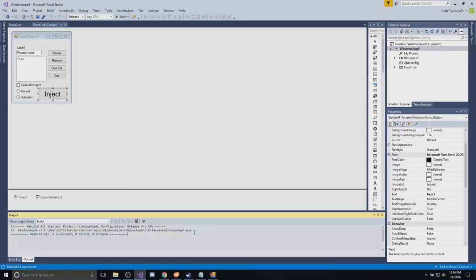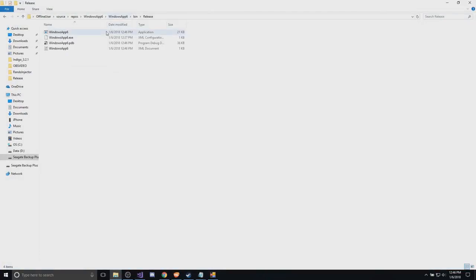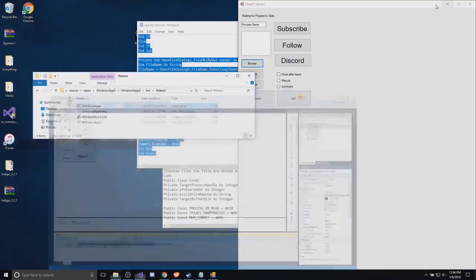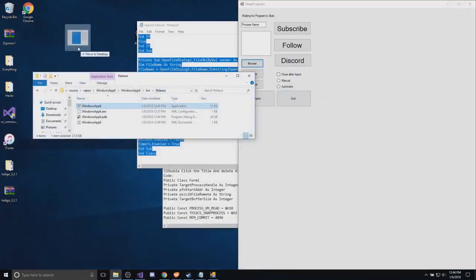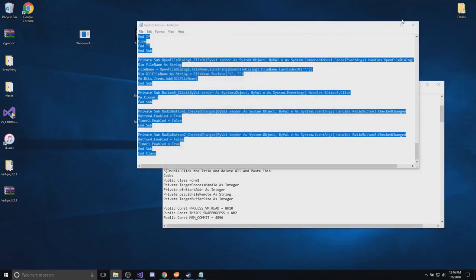Like it says Windows 6 for me, it might say Windows 1 for you. Copy before that to here, then hit copy, then go to your file explorer. Do that, and here it is. This is the exe that you just created. You can drag it, and now you have a perfectly working injector.